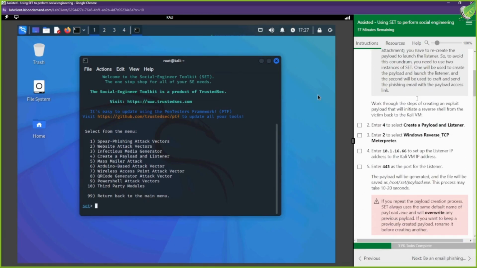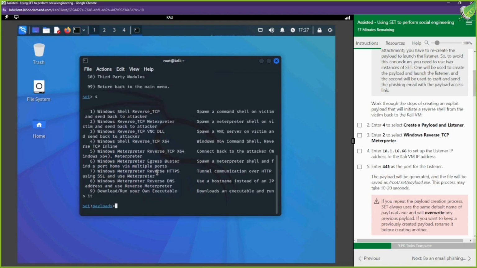So to get right into this attack, we should be at the main menu. First thing we're going to do is create a payload listener. We will make sense out of all of this as we go forward. So we select 4 to create the payload listener. Then we're going to select 2 to select which payload we want.